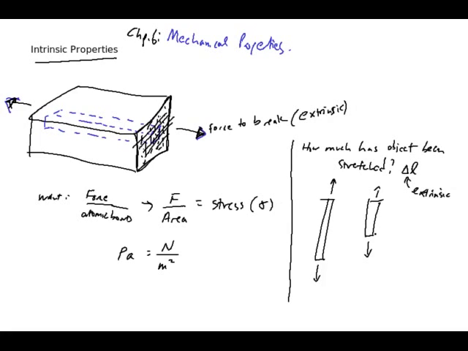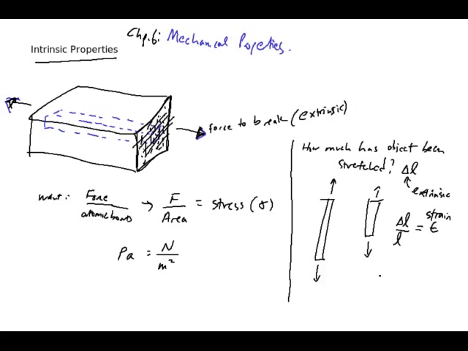So we're going to introduce a new way of describing how much something has been stretched, which is the change in length per length of the object. This parameter does not depend on how long the object is. I know it kind of looks like it does because it's got the length in it, but the whole point of that length was to cancel out the effect that longer objects tend to stretch more. This parameter, change in length over length, we will call strain, which we will have the symbol, the Greek letter epsilon for that.